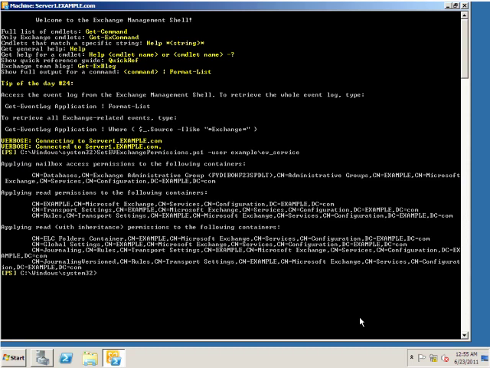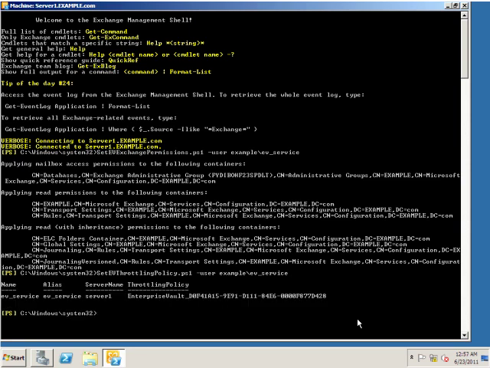That command is Set-EVThrottlingPolicy.ps1 with the user switch, once again specifying the Enterprise Vault service account name. Once that script runs, it'll show you the service account and the name of the throttling policy that it generated for the service account. Now, for this to take effect, we need to restart some services on the Exchange server.